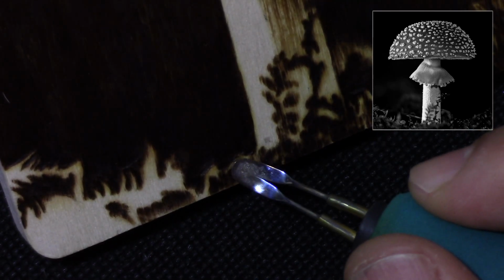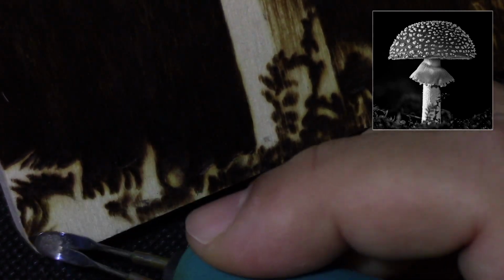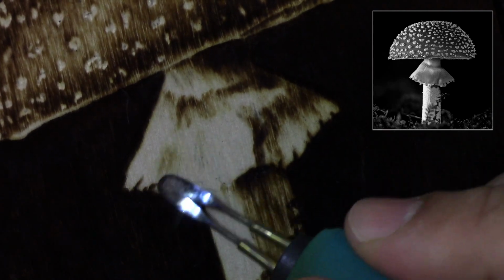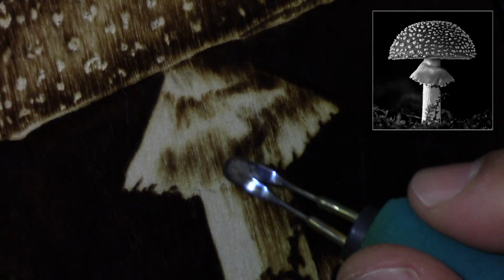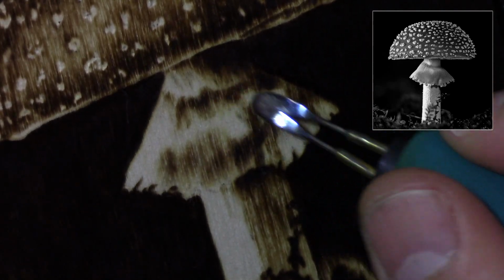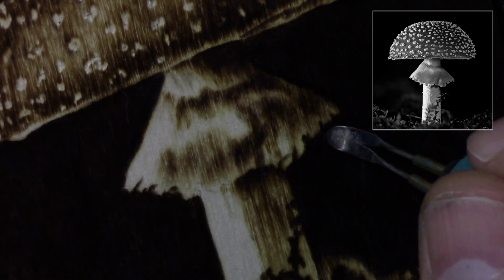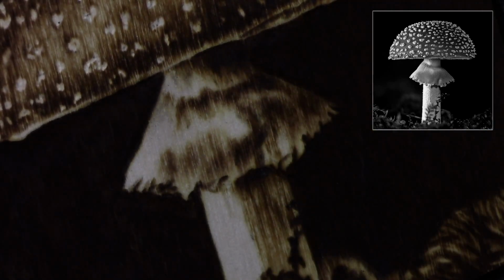at least the print I got went a little darker than the original, so I lost some detail, and I did almost everything really dark. I also didn't want to take the chance of taking the prominent place of the mushroom, so I didn't want any distractions or any white areas other than the mushroom.